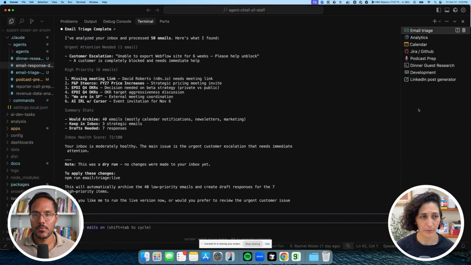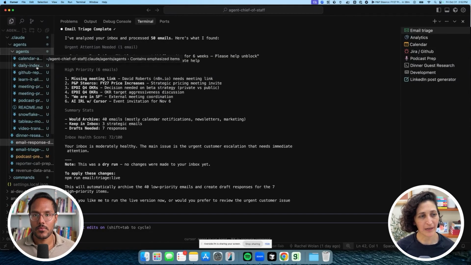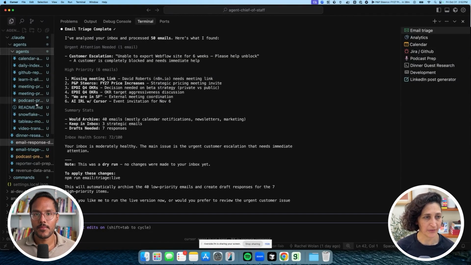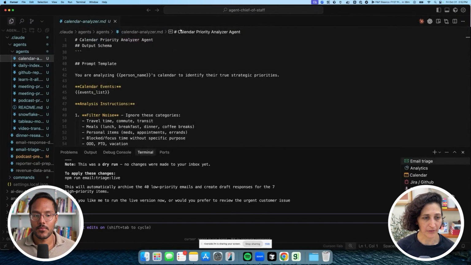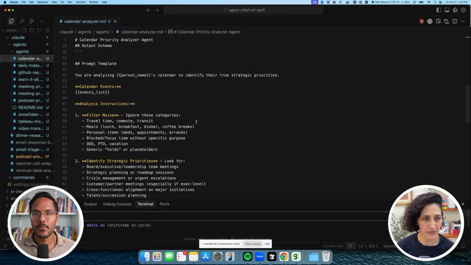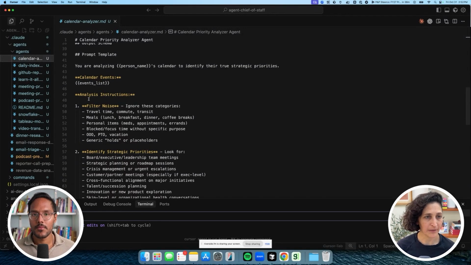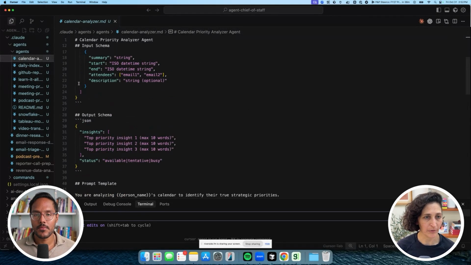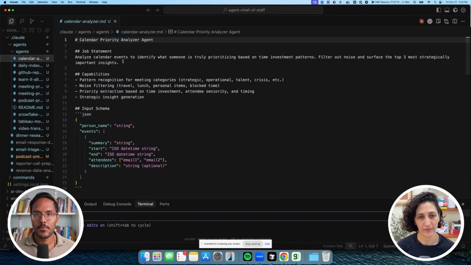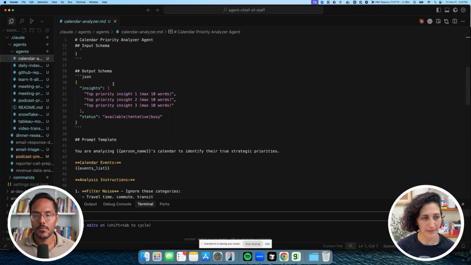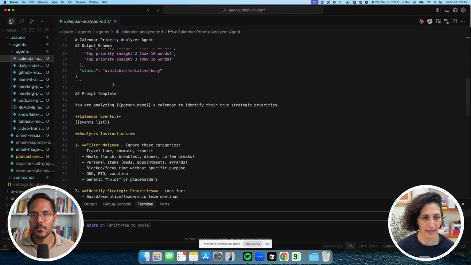What I've done is I've created a set of agents, and I'm constantly adding to those agents. So I'll show you what an agent looks like. And this was generated by Claude, and we'll go through how to actually generate an agent. This one is about understanding the priority of a calendar event and trying to decide if it is truly important. What I'll show you is I was actually running this earlier today.